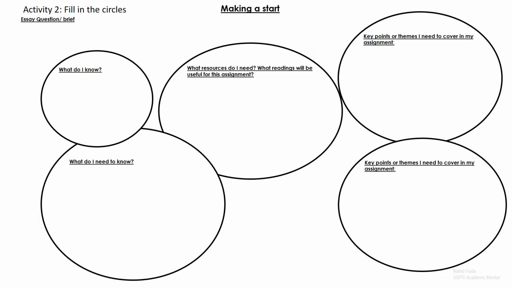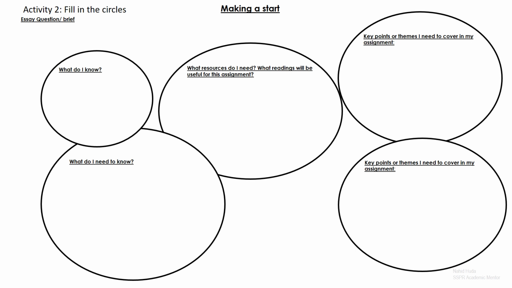Before you develop a plan, it's worth considering where you are in your learning. One way to do this is to consider thinking circles. This focuses on three elements. The first is, what do you already know about the topic? Think about your previous lectures or work you may have done in previous years that relates to the topic. Also, think about your practice. How do examples and observations from your practice connect to the topic?